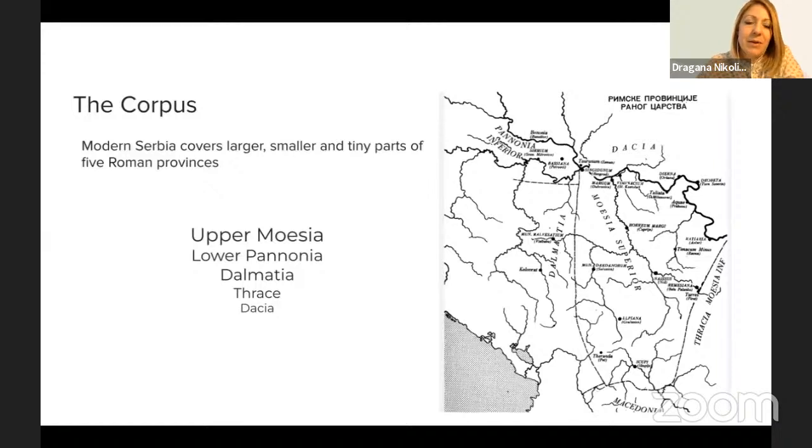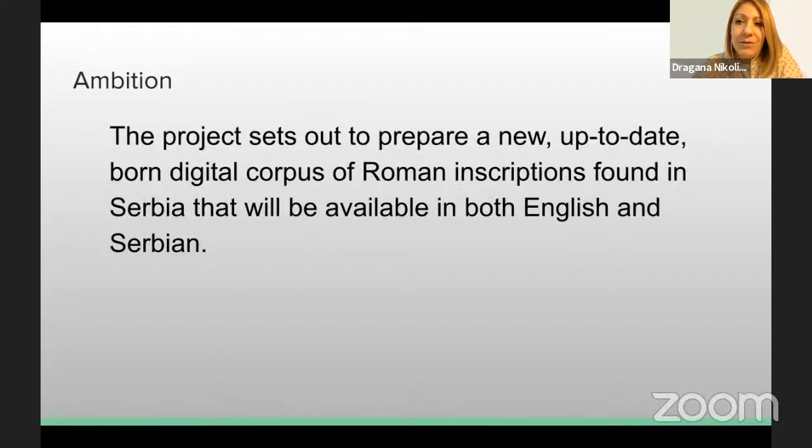The ambitions of the project are great: to prepare a new, up-to-date corpus of Roman inscriptions found in the territory of modern Serbia, and to create a born-digital edition encoded in EpiDoc and ideally available in English and Serbian.